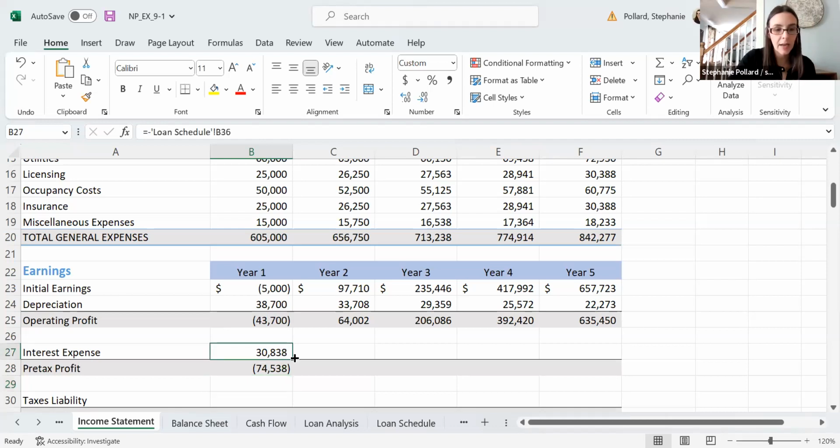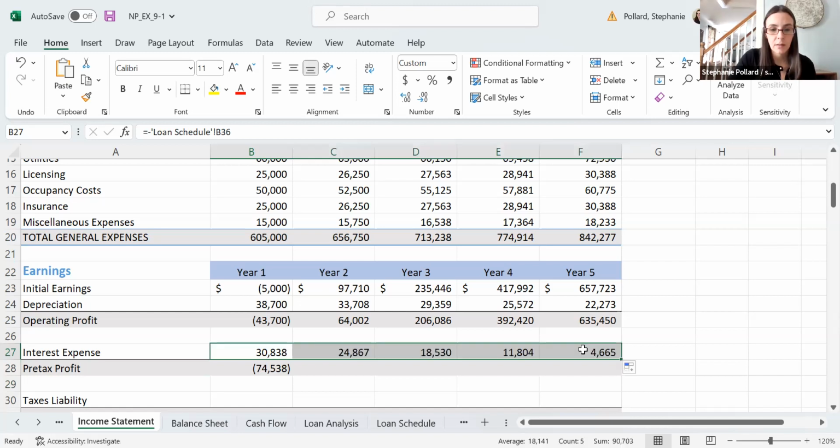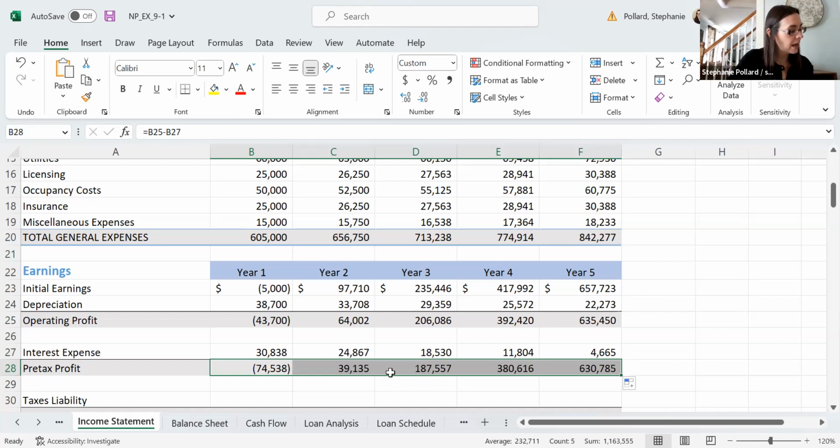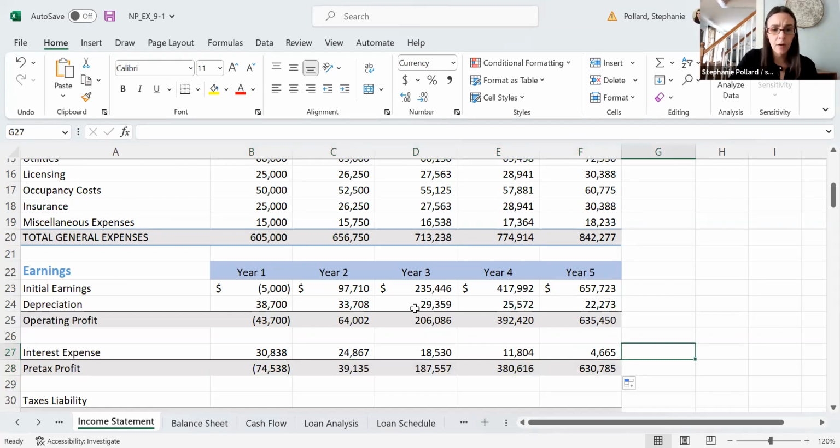And again, I can copy these across. And again, you do want to make sure that they are coming in correctly here. So you can double check that this copied in correctly and copy this across. And again, double check that all your formulas are lining up and that they're working as they should. And these look good. So now we did our depreciation and now we just did our interest expenses for the loan as well.